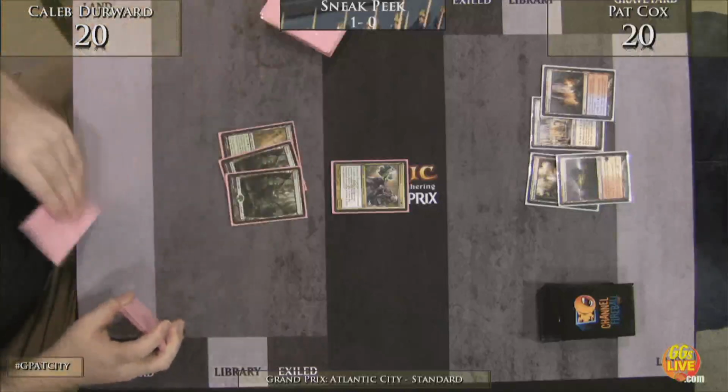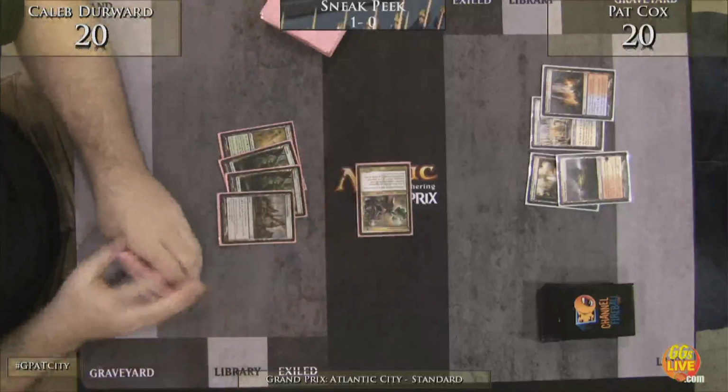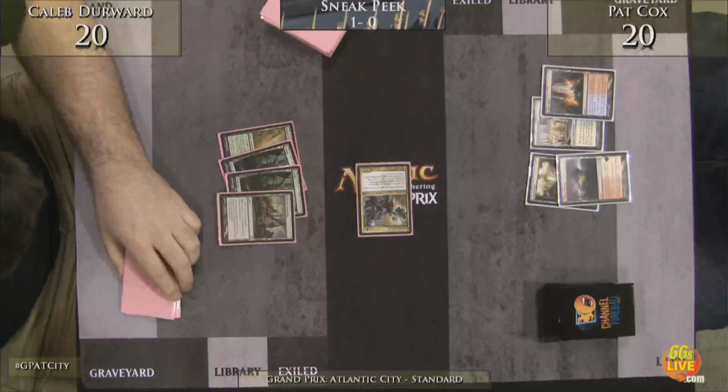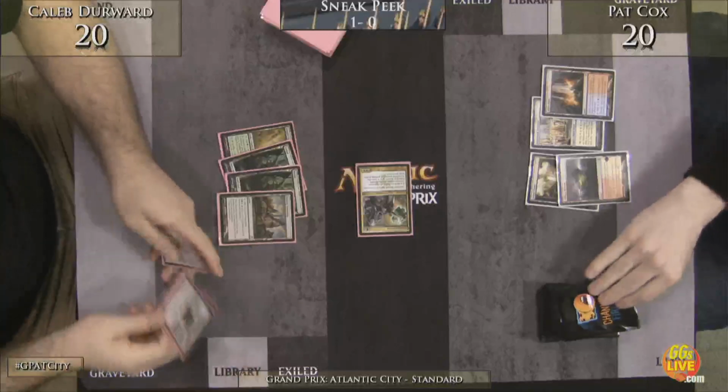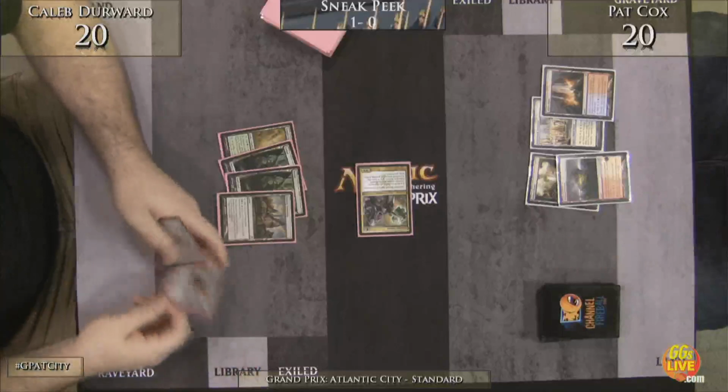And Pat is just going to pass the turn back. See a couple of Angel of Serenity in Caleb's hand. He now plays a Gavony Township. That won't be active until next turn if he hits his land drop, though. Sounds to me like Pat might have mulliganed on this game, gone down to 6.